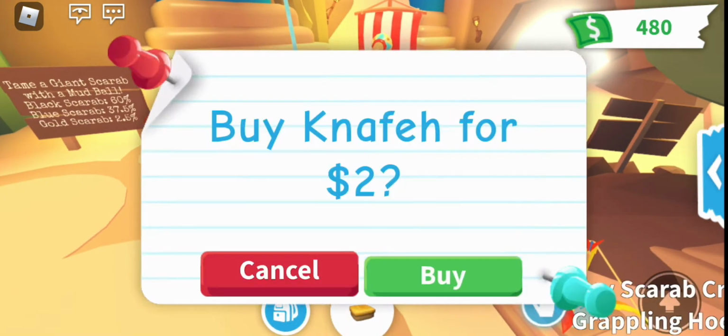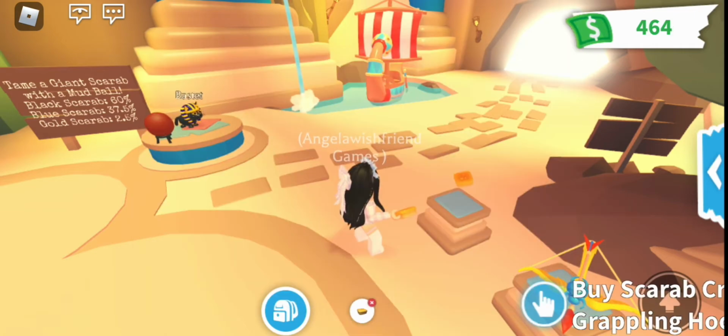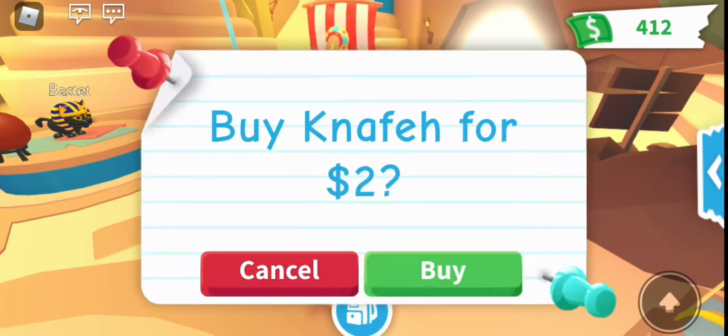That's how useful I make, and that's the use I make out of my money. So we're gonna try to get like 100 of these, because we gotta have a lot of them, okay? We have to have a lot of them. One eternity later. How much do I have? 41? No, 42.